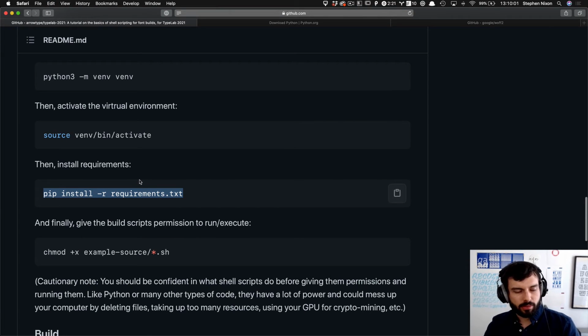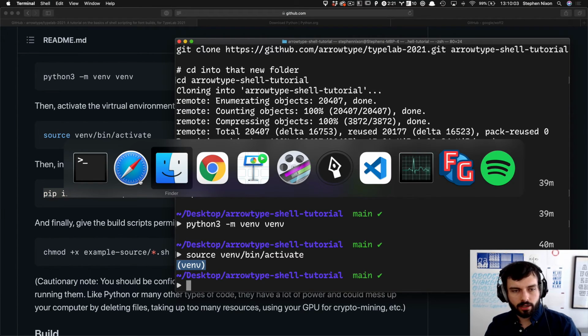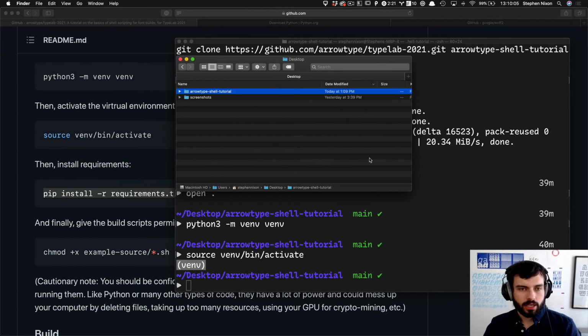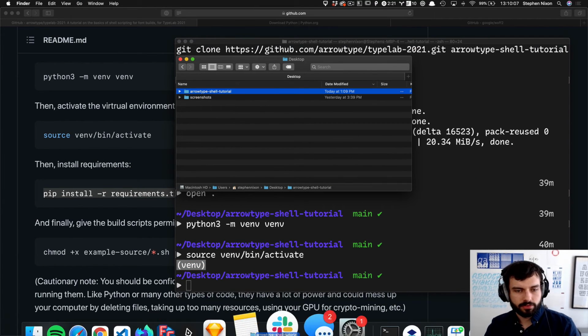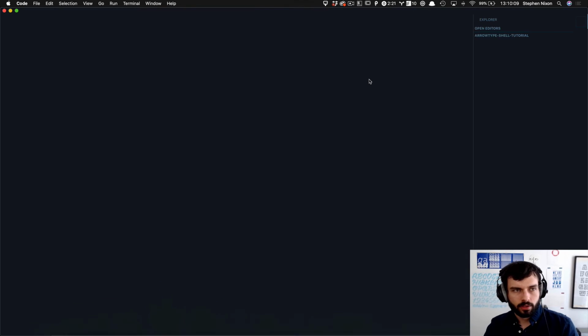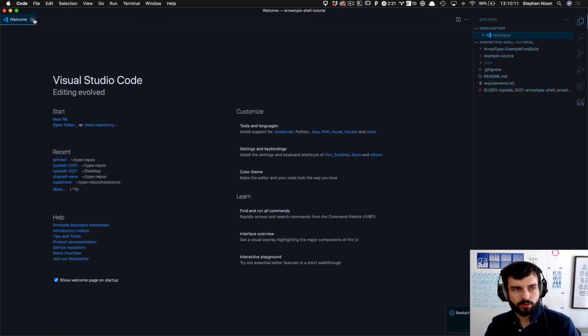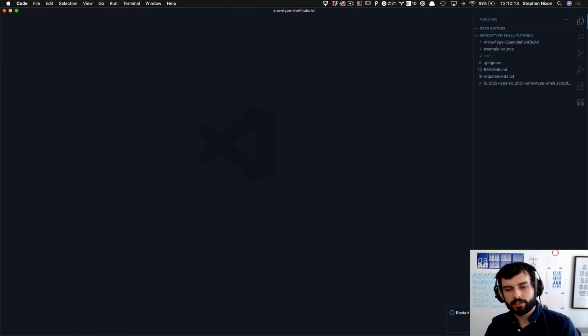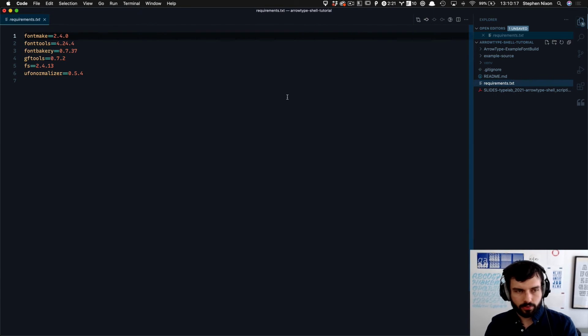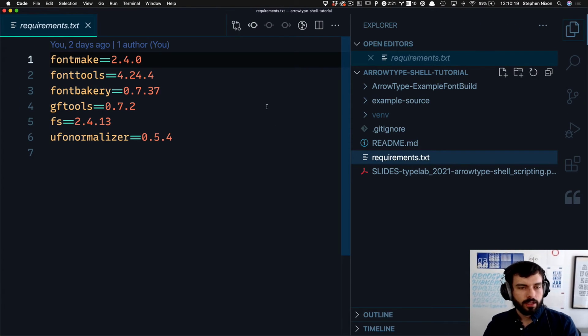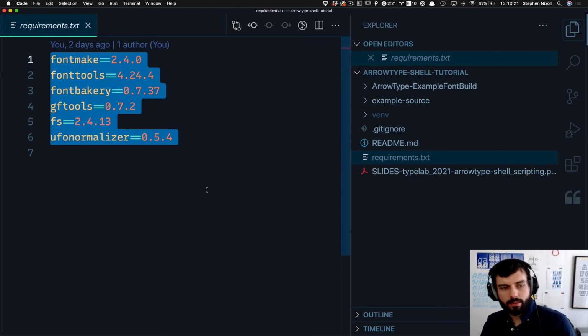And before I do this step, I will actually open this folder up in a code editor to give you a better view of it. So this is Visual Studio Code. It's a nice open source code editor. Let's look at the requirements file, sorry. These are the requirements of this app.